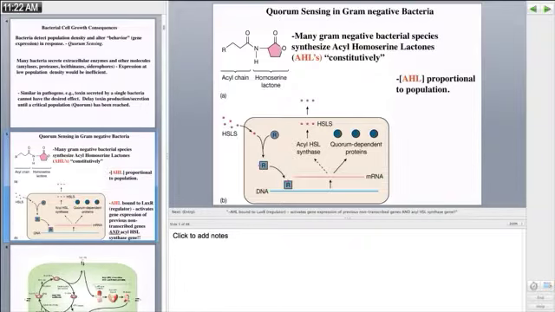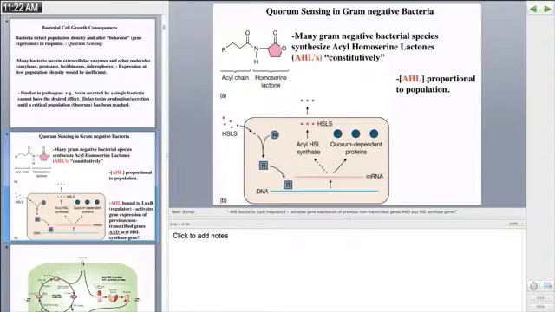Not always, and I'm going to show you the best example for this actually involves bioluminescence. And in that case, these proteins are not secreted. They're used to generate light within these bacteria. So this has become a very well-studied process that's been found in hundreds of different species of bacteria. Not all, but hundreds, perhaps thousands. So very well known, but it's found only among the gram-negative bacteria. So far as I know, there has never been a homoserine lactone synthase found in gram-positive bacteria.